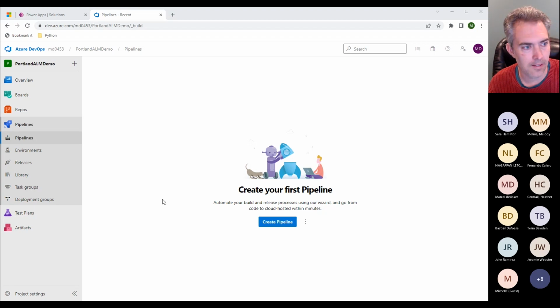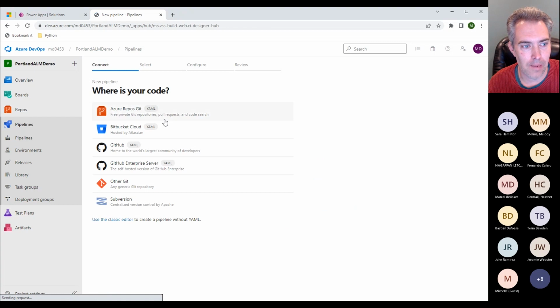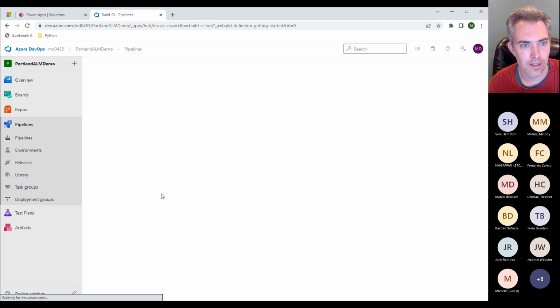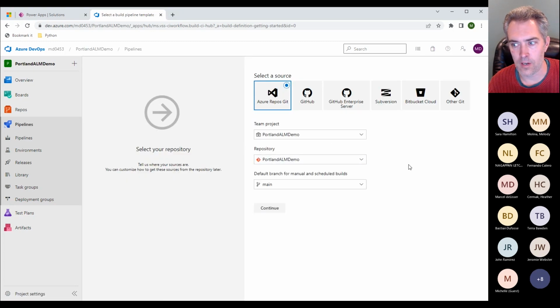Appreciate it. Okay, so let's go ahead and create our first pipeline. Exciting. And what I like about this is it's kind of like a more codey version of a flow. Click on Create Pipeline, then it asks, where's your code? And we're going to click on the classic editor because we don't want to write our pipelines in something called a YAML file. We want to actually do it as in the drag and drop method.